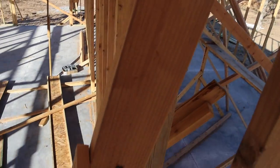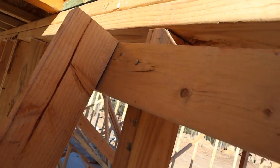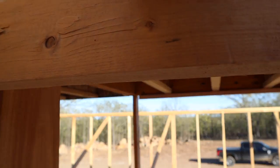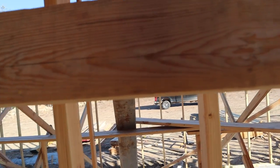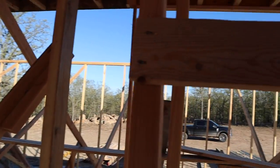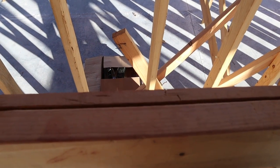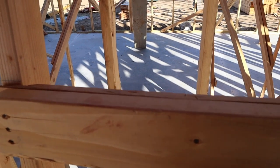So these are just 1x4s, and they're already splitting. And I'm pretty sure that's just toenailed from the backside. So yeah, the next step down. Split 1x4 all the way through. Not good for this big guy. And the most deciding factor of all, stay tuned, stay with me, is right here. That one already broke. Then they put a 2x4 on. Huh. Genius.